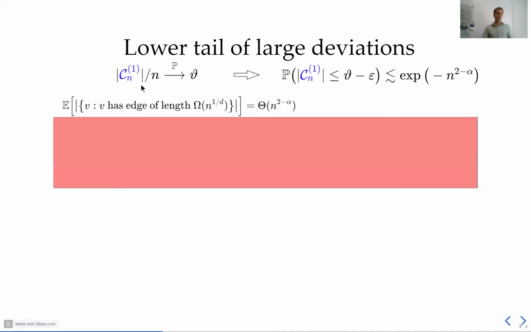We'll show how this law of large numbers implies this result. Now if we divide this box of volume n into smaller boxes, what should the box size be? Exactly so big that each box contains, with positive probability or probability close to 1, a vertex incident to an edge of length n, let's say. Then we get in total n to the 2 minus alpha boxes. So roughly each box here is incident to one long edge. So the size of a box corresponds to n to the alpha minus 1.